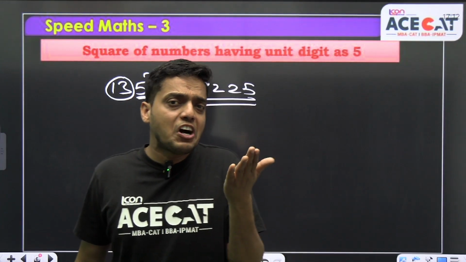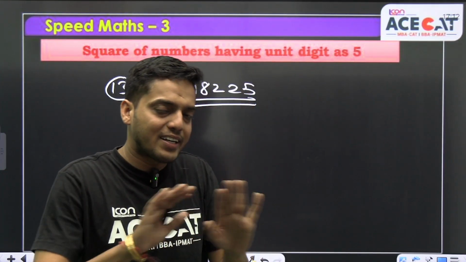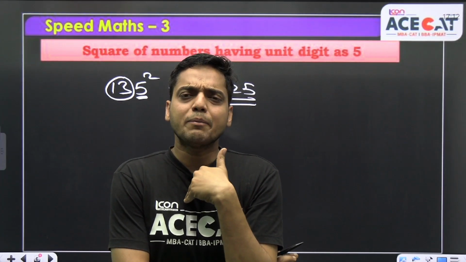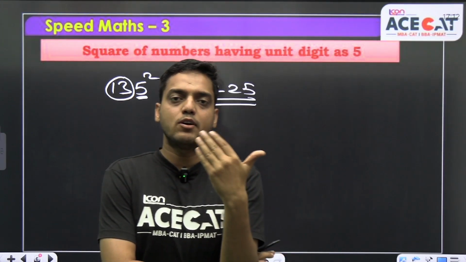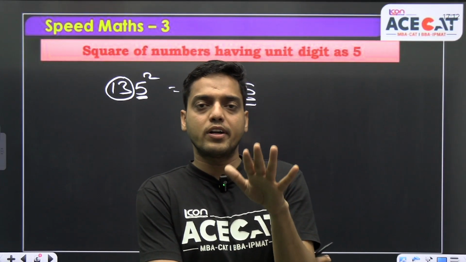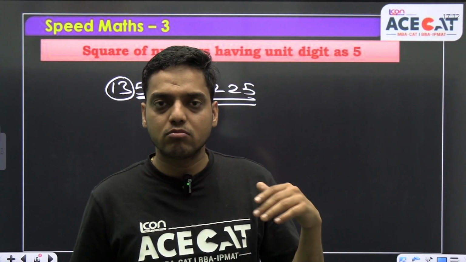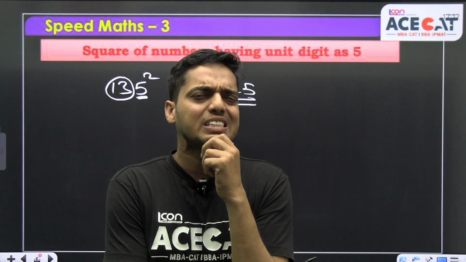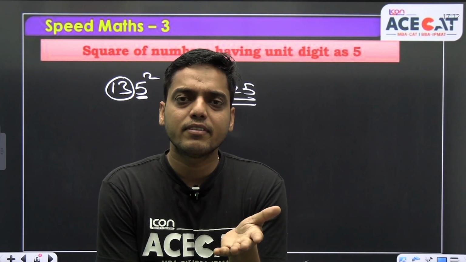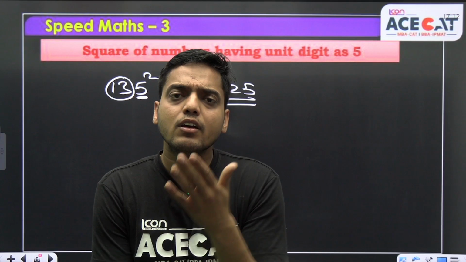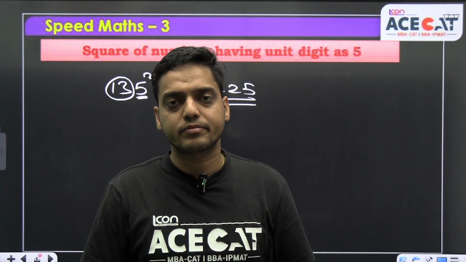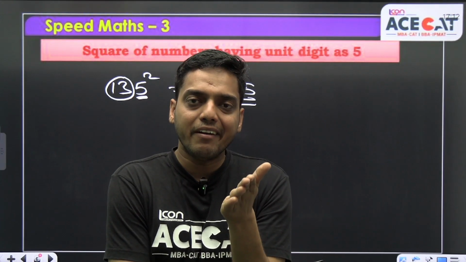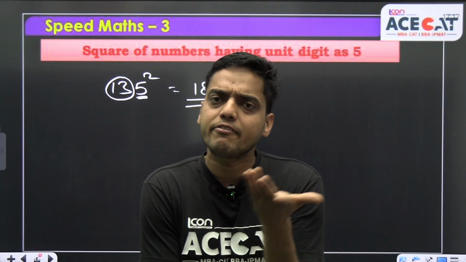So if I know 13 into 13, okay, just forget everything. Let me take a very easy example. I know the table of 7, guys. 7 1s are 7, 7 2s are 14, 7 3s are 21, 7 4s are 28, 7 6s are 42. But one day I know 7 7s are 49, but I don't know what 7 8s are. So you will say, just add 7 in 49, you will get 7 8s. Okay, I know 7 8s are 56, but I don't know 7 9s. You will say add 7 in 56. It will become 63. Very, very easy.